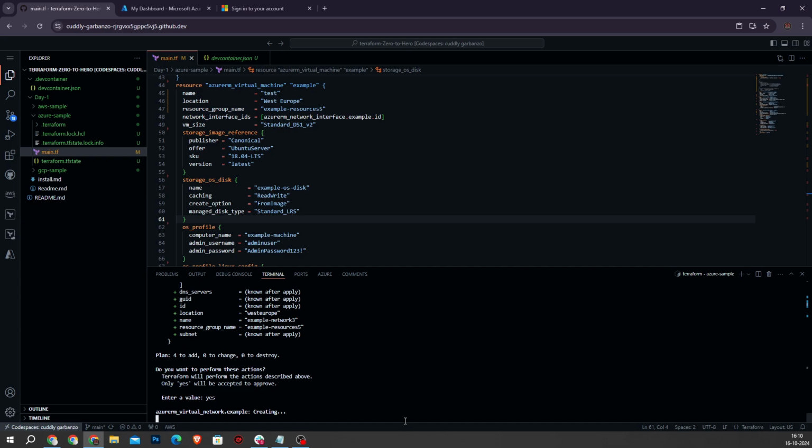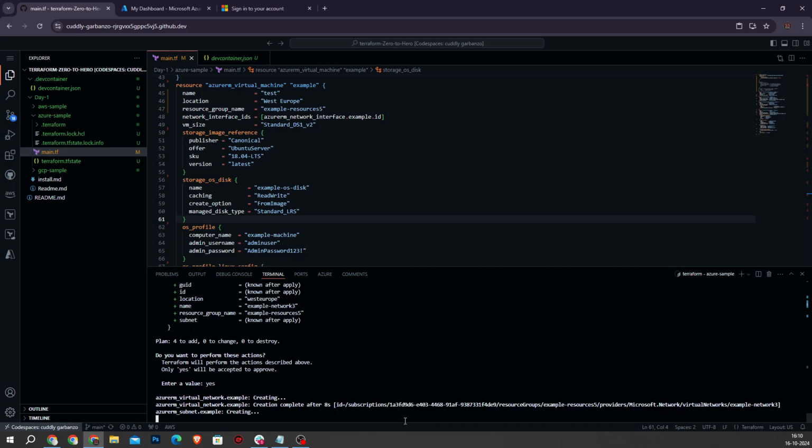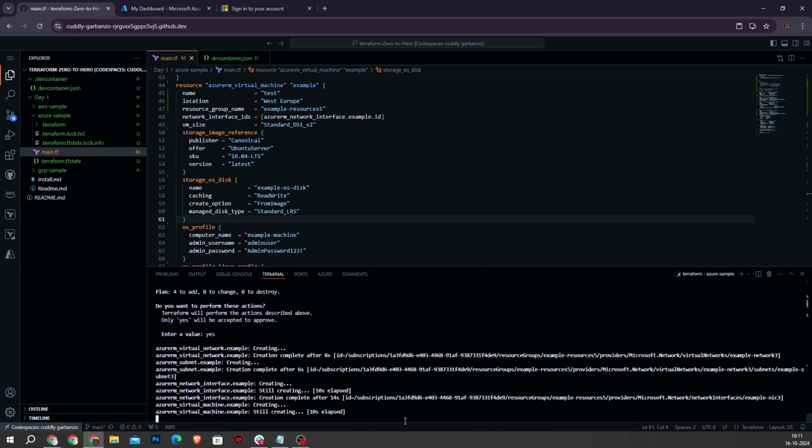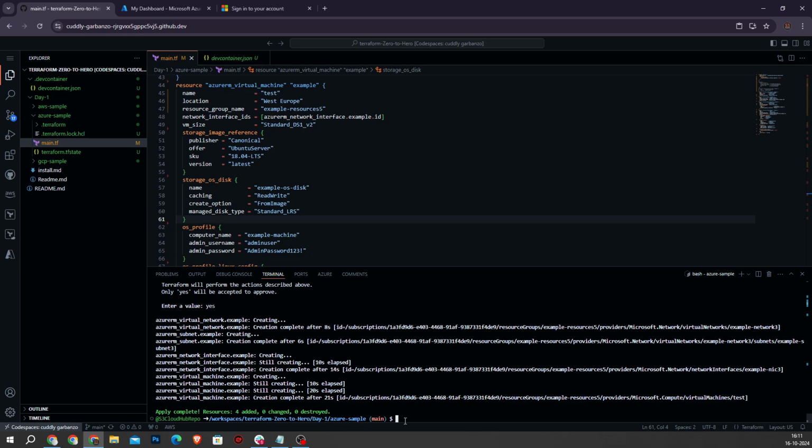Now it will start creating our virtual machine or instance in our Microsoft Azure. And as you can see, our instance or virtual machine is created successfully in our Azure account by using Terraform.